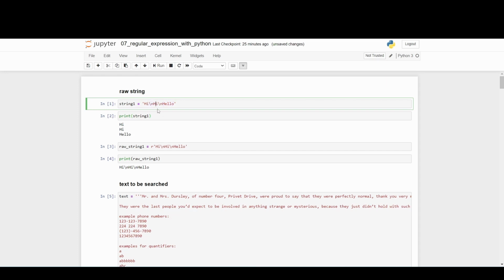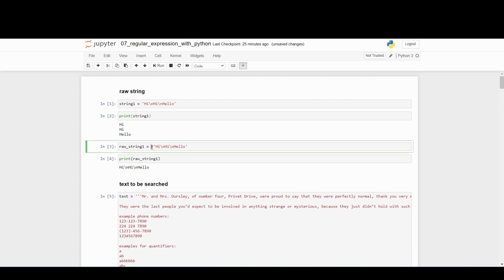Now, because in regular expression we also have special characters, we don't want the regular expression and Python special characters to confuse each other. Therefore, when we specify our patterns for regular expression in Python, it is recommended to use the raw string. To create a raw string, we simply add an R in front of our regular string.